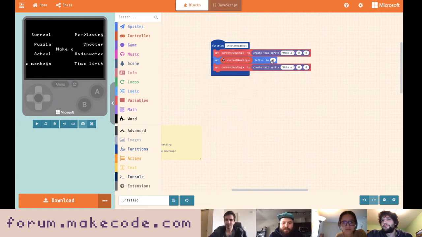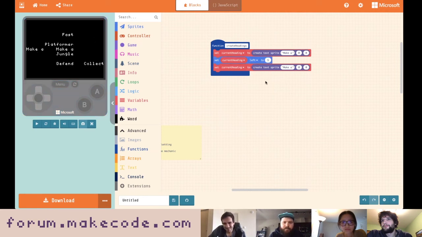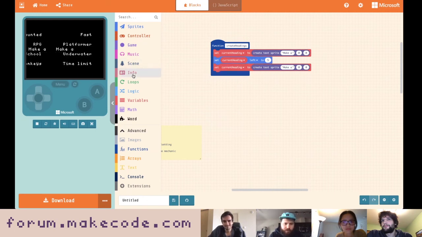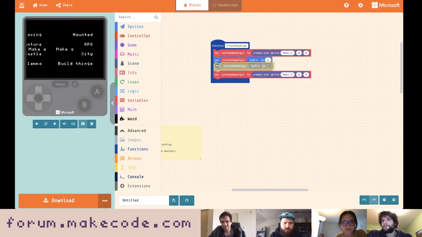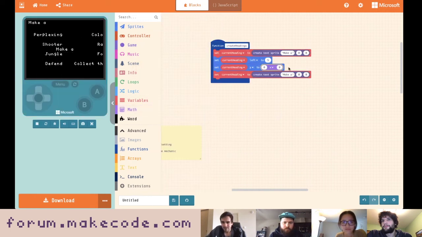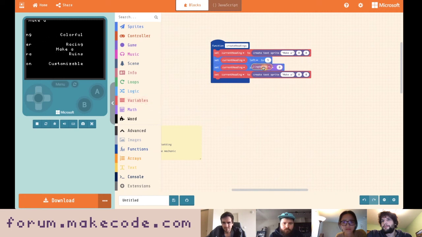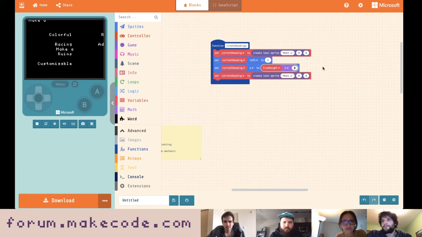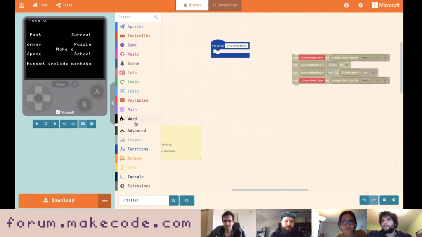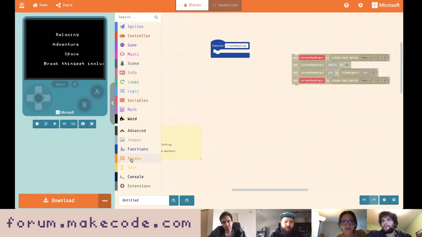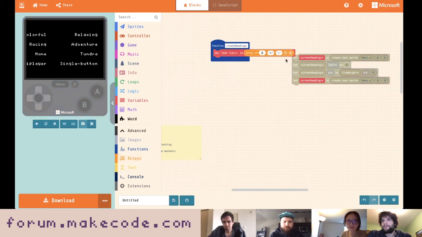Was that what you were going to say, Joey? Yeah, because top would be offset by 8. Yes. So we'll set the current heading left to 5. And we will set the Y position to line height times... For the first heading, we just need the... I'm going to make a for loop for this. So I'm going to create another array, and this one's going to be our headings.